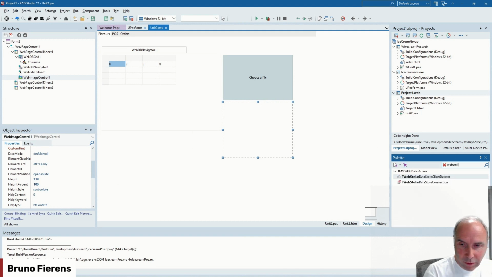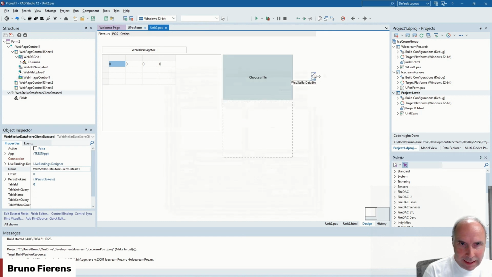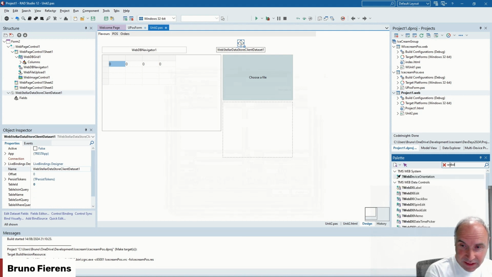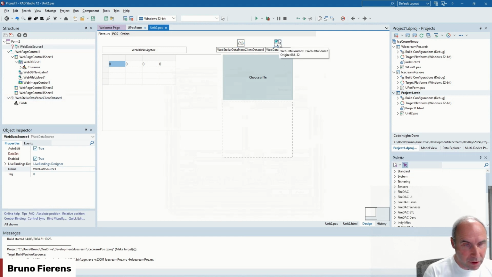And then I'm going to add the data set that will manage the flavors. Similar to a VCL desktop application, I will also use data sets and data sources to hook up the DB-aware controls to the data set.